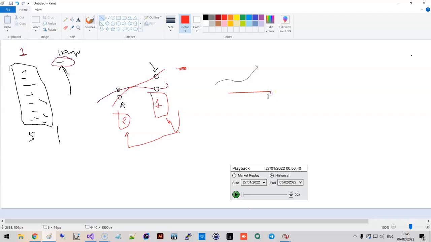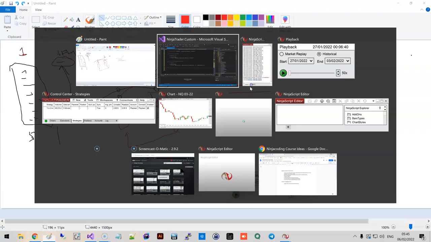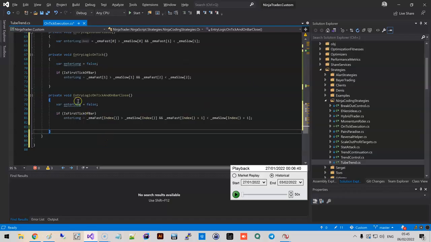You want to sit there and monitor the forming bar, and the moment it actually closes above, at that particular moment, you want to do something. How would you write this? In that case, I said private void entry logic.